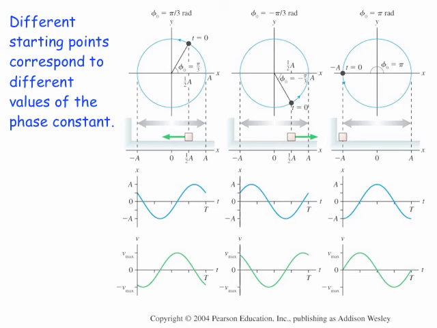And the corresponding velocity versus time starts out at a minimum of 0, because it's at the negative amplitude, and it goes to the maximum velocity at the equilibrium, and so on. You should redraw these graphs, the position versus time graphs and the velocity versus time graphs, a couple of times, giving yourself various different phase constants, and keeping track of how the velocity relates to the position versus time graph, to make sure it makes physical sense.